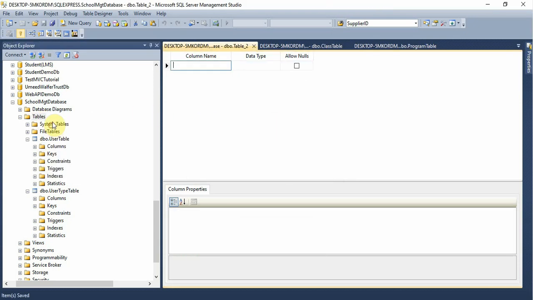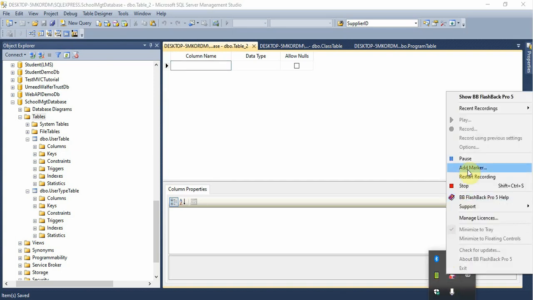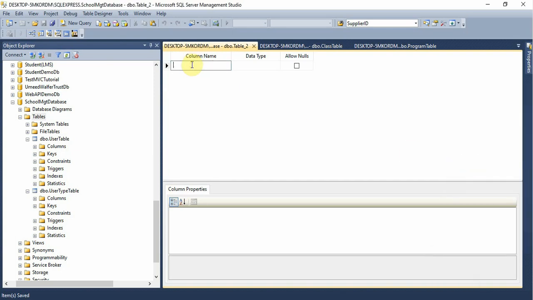Now right click, now add the section table.